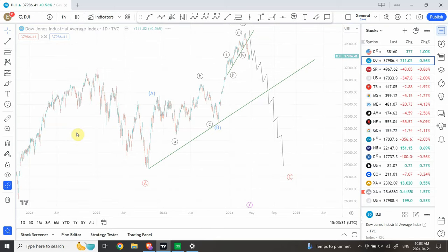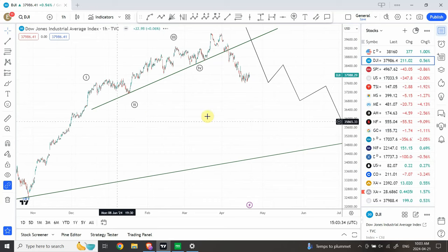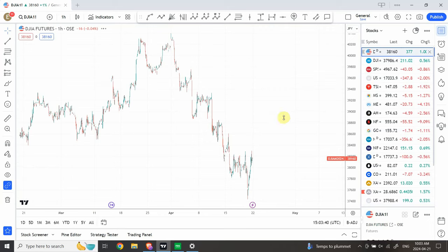I do believe that we might be at the point where we are going to expect some sort of correction. Here is the continuous chart of Dow Jones. Right now, the amount of the pullback that we have seen is indicating that there is a possibility that we have seen a temporary bottom — not the bottom, a temporary bottom on a very small time frame. So we are expecting some kind of correctional pattern. It can go a bit deep and we will keep an eye on it. As soon as that correctional structure is complete, we will come back and look for further analysis. I think we have seen probably the low on a smaller time frame and we are waiting for the correctional pullback.